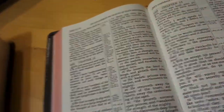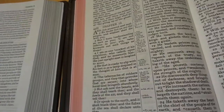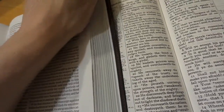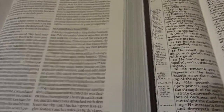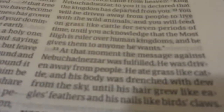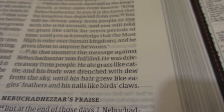I'll show you a modern font, which would be the CSB Spurgeon Bible. So you're getting the 2K Denmark, I believe, an 11-point font. And this font actually reminds me, not the font, but the ink, reminds me of the Quentel. This is what I'm talking about. The Quentel has a very nice font too, but when you close up with these HD cameras, you're always going to see the ink better. It's going to make it pop out at you better.